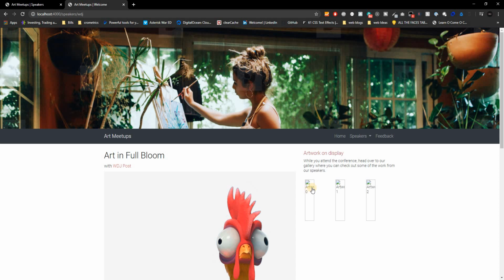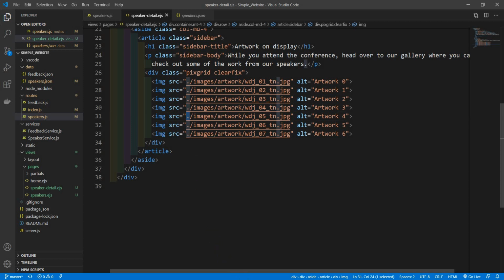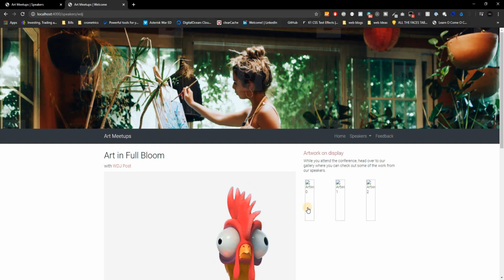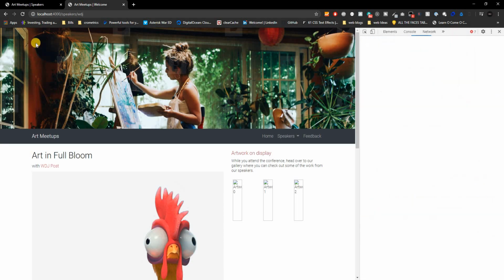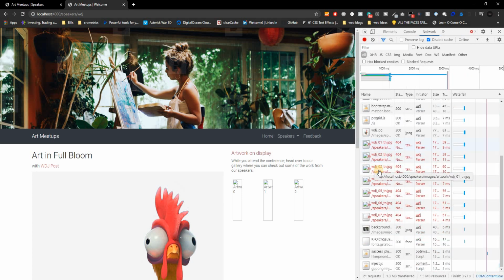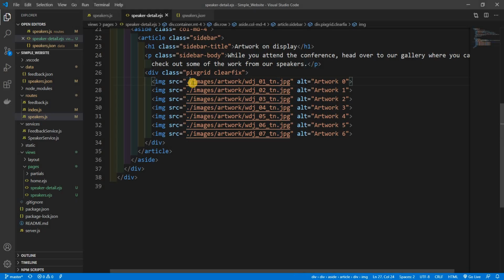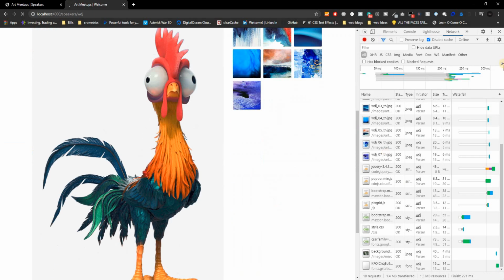Well, I was trying to avoid it, but look, check this out, the artwork. Let's go to speaker. As you can see, that dot is right there. And just to let you know, so that you can figure out what's going on, it won't show it here. Let's go to network. Refresh the page one more time. We should get some errors right here. As you can see, look at the path where it's trying to grab it. It's trying to grab speakers/images/artwork, which is completely wrong already. And that's why we want to get rid of these dots, because it's not the actual current directory, it's from the static or the absolute path. Now, if we save that and let's go back and refresh it, there it is.